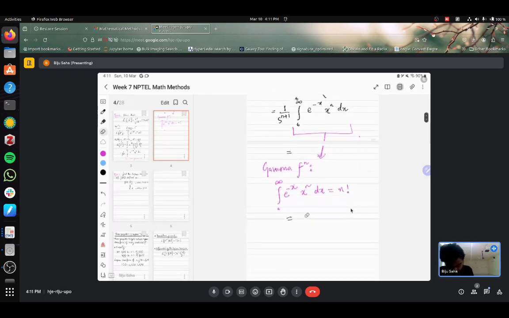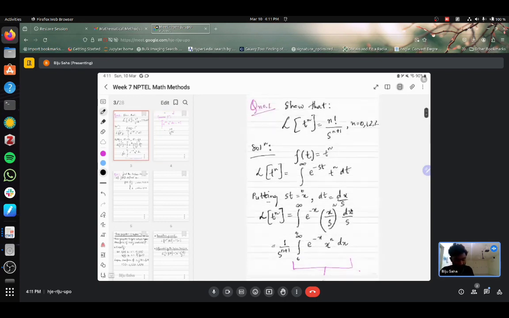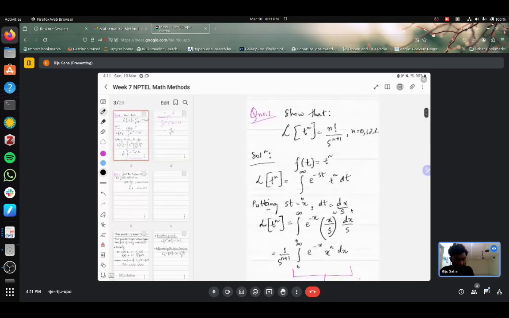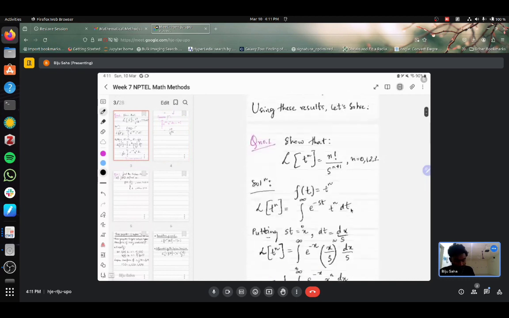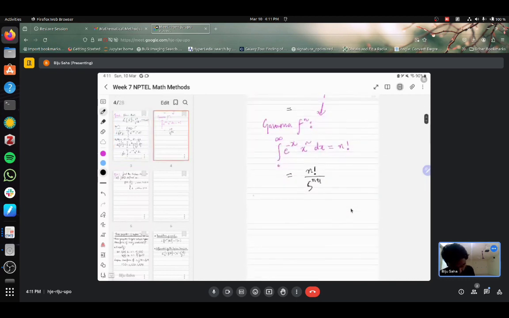So what we get is x^n factorial. So we have to derive this particular form. From here you can check that when n is equal to 1, then your function f(t) is nothing but just t.